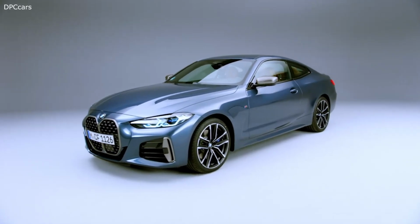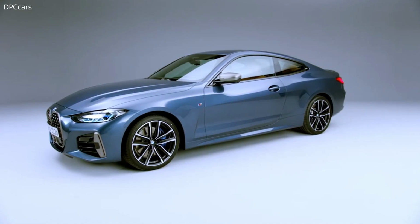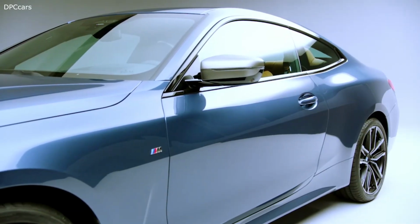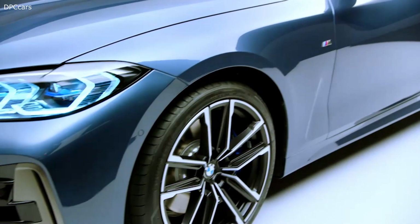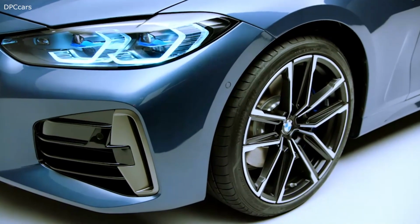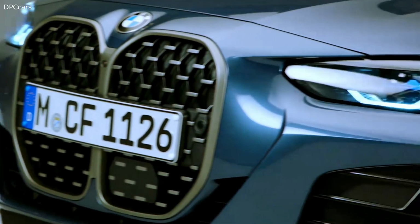From now on, the number 4 will stand for an even more self-confident and expressive series of products. All models will show a complete differentiation to the current 3 series, as we believe in the different individual characters of our customers. While the second generation 4 series models keep their focus on exactly this objective, they will emerge with a new, exciting, and very distinctive appearance.